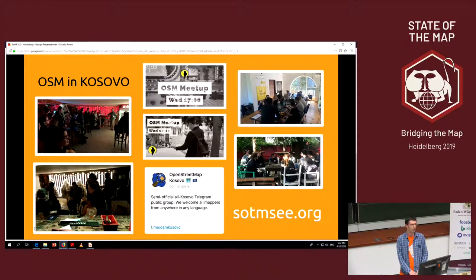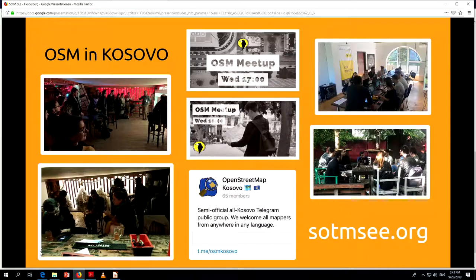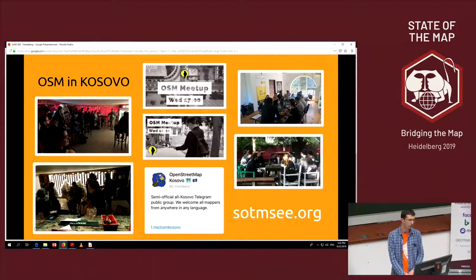We've been around since 2009 working on OpenStreetMap activities. We've been doing lots of mapathons and edits online. Unfortunately, this is our first time being present here. Our activities have increased dramatically this year, and we have a full plan of activities for next year as well, working on OpenStreetMap meetups, mapathons, data imports, and working with different authorities like government.